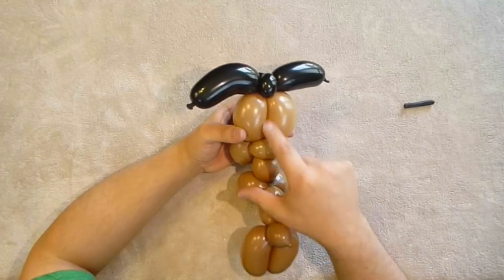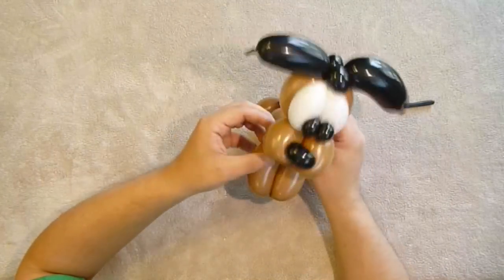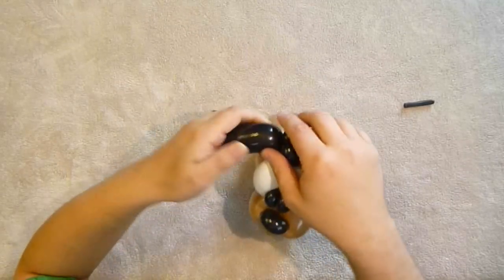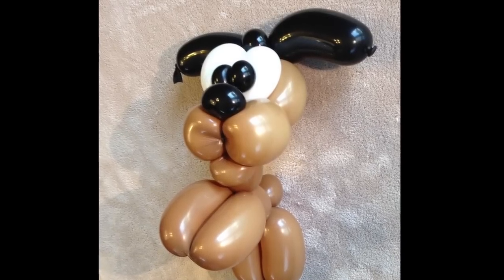Okay, in the back, you should have the pinch twist centered there, the neck centered coming out there. That's what he looks like in front. May have made that ear a little short. That's okay. And that is your cute, fancy, two balloon and a scrap puppy.